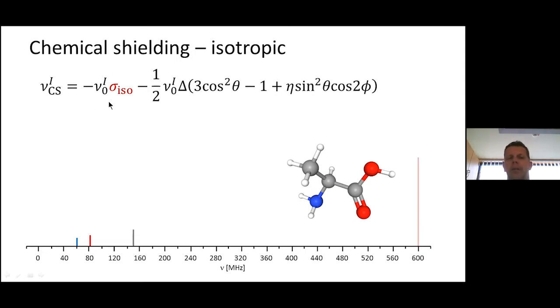Okay, first to this isotropic part. In addition to the Larmor frequency, it is also proportional to the isotropic value of the shielding tensor, the one parameter, sigma iso. It's not that important now, but what is important is that this parameter depends on the local environment of a nucleus. It depends on its chemical environment, on the crystal or crystallographic site, so different nuclei on different chemical parts of the molecules or on different crystallographic sites will have different values of sigma iso.